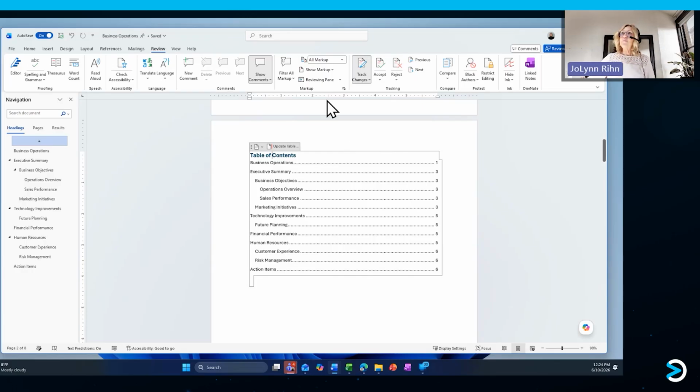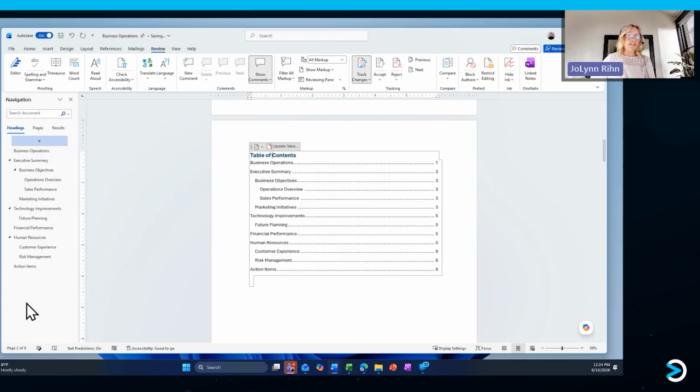Then you have the ability of being able to see all of those changes. You can also show and hide comments that are being made within a document. But once you have that track changes on and other people come in and start making changes to it, you'll be able to turn on that track changes, and it's going to open a pane on the right hand side, allowing you to see the changes that they've made and accept and reject those.